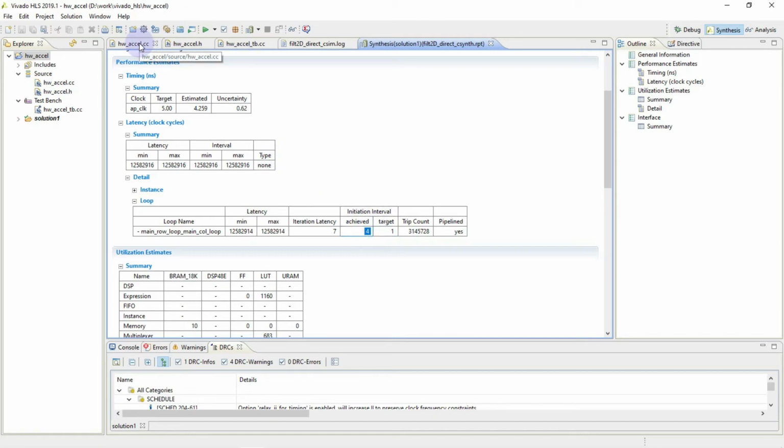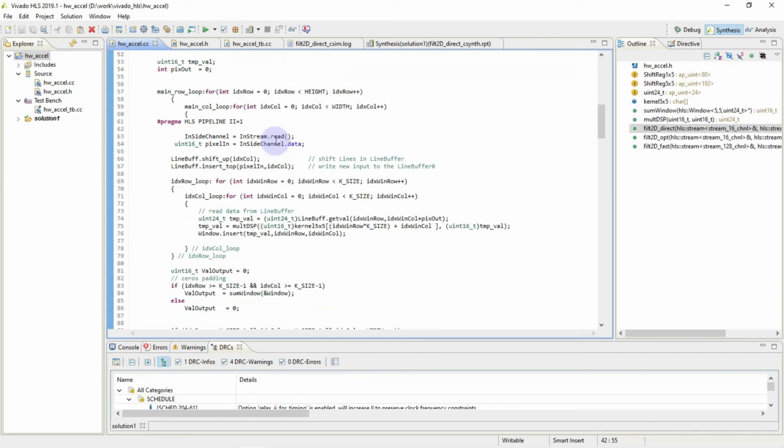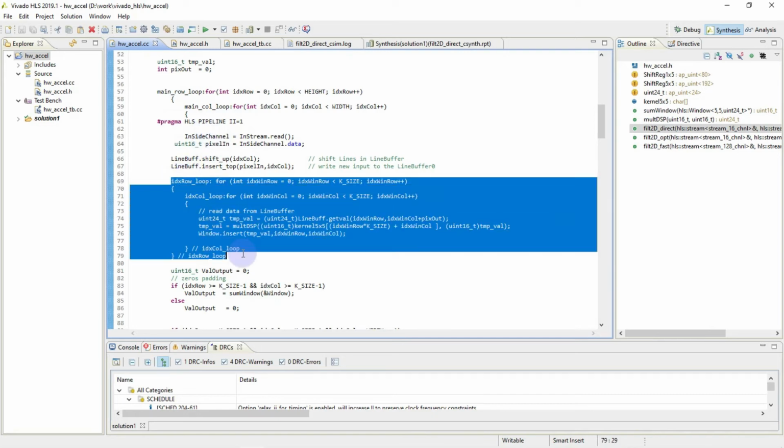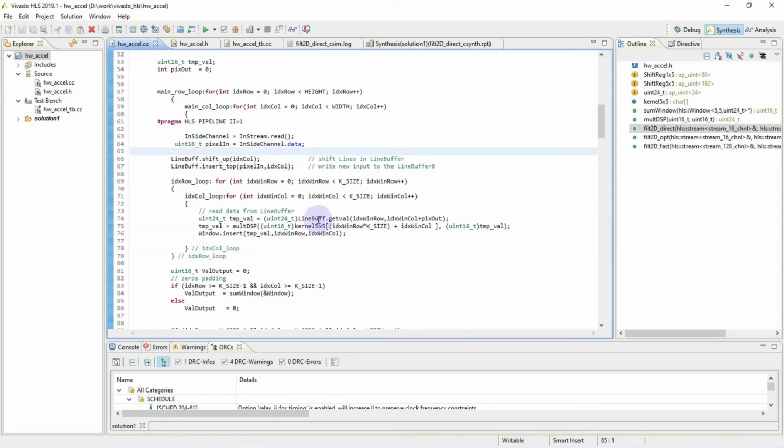Let's take a look at our direct implementation. Here you can see that I inserted a pipeline pragma, so Vivado HLS will try to unroll all internal loops. But as I told you before, we have line buffers implemented as BRAM memory, and BRAM memory in Xilinx has only 2 ports, so in 1 clock we can do no more than 2 operations, write or read.